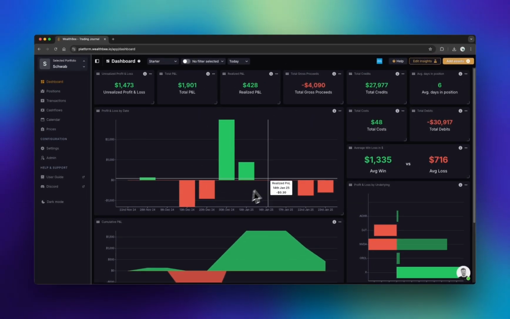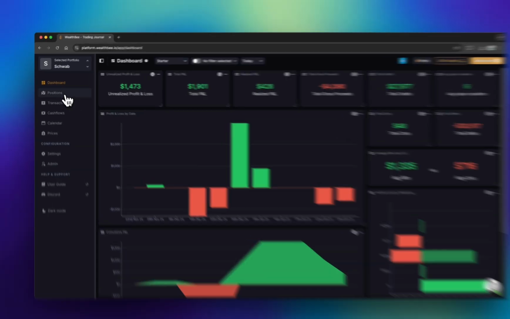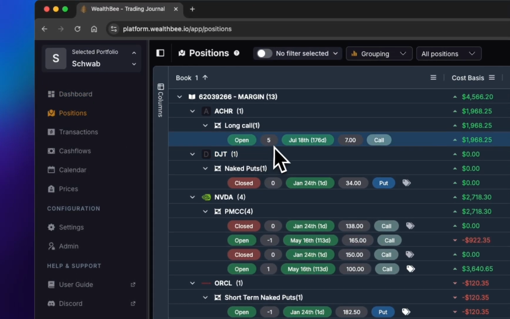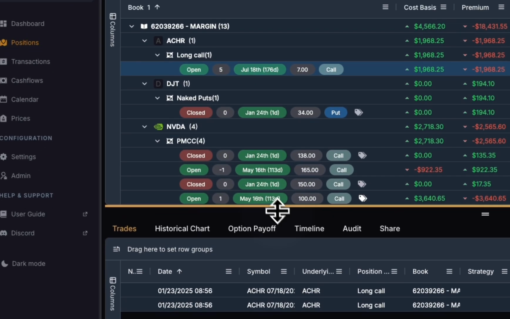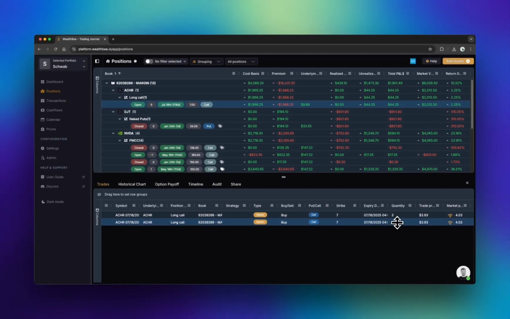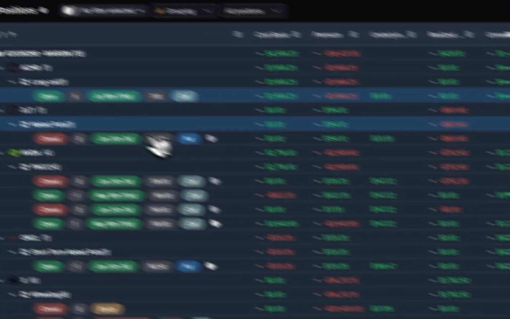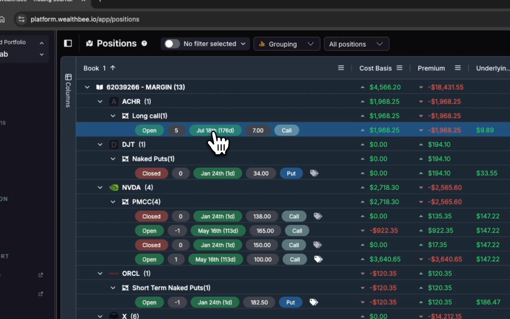You have the dashboard, which is what we're looking at right now, and that shows your high-level analytics. The positions page shows aggregated positions made up of transactions. What that means is for each position there may be multiple transactions, such as this one, which is how the broker processed the position. They bought 2 and they also bought 3, probably at slightly different prices but in different lots. Rather than show you different lines, we decided it would be easier to show them as a single position line.